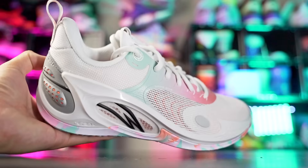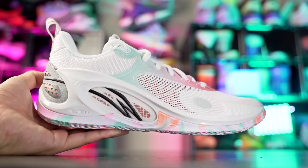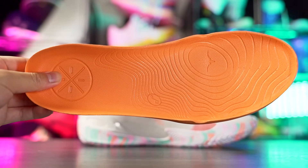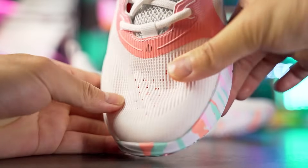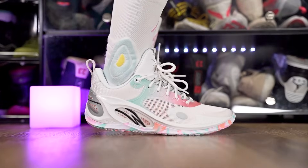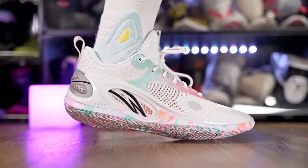Next we've got a Kobe-esque shoe — it plays like a Kobe, but not for the crazy expensive price. Kobe's used to be very expensive, and all the other shoes that play like Kobes are pretty expensive too. But we've got the Way of Wade 808-3 for only 120 bucks. It performs extremely well with top tier traction. The Drop-In midsole feels nice — just watch out for hard impacts. The material is thin but very supportive. It plays like the old school Kobes — the Kobe 8, Kobe 9, and Kobe 11. Some really dope colorways available too.